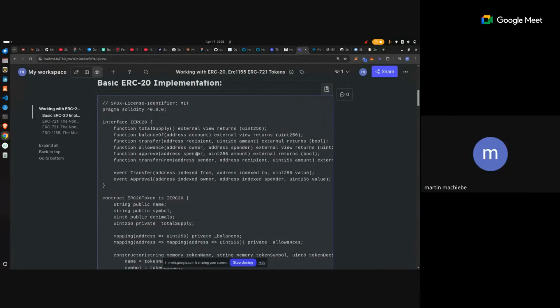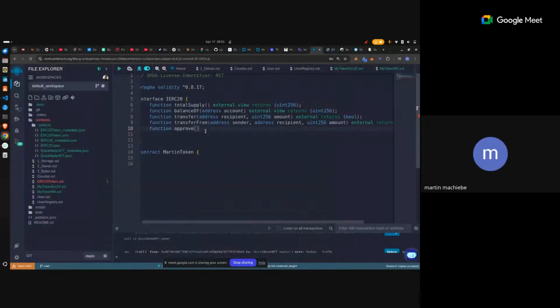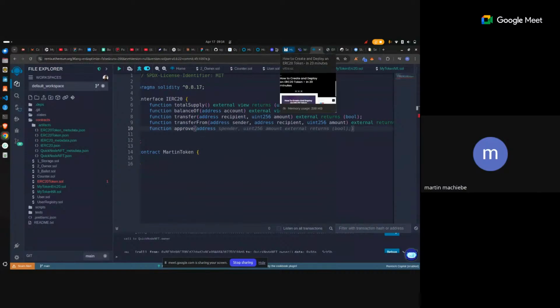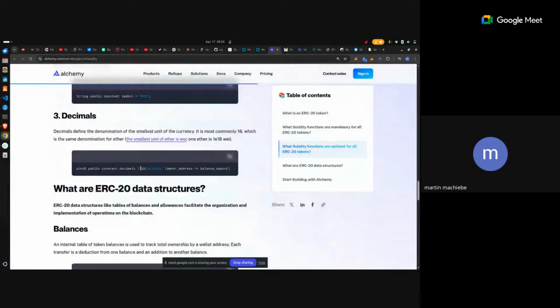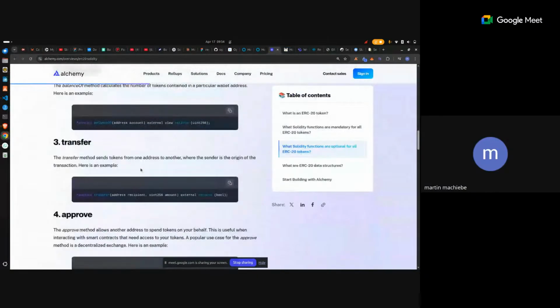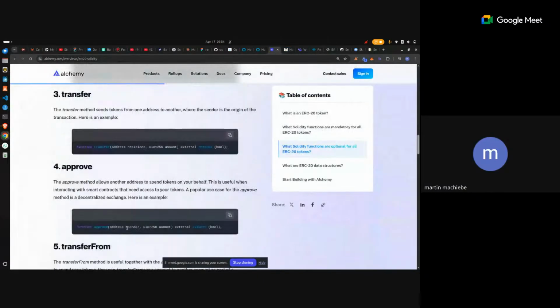The spender and the "to" is the same thing, an address. So to make sure we're on the right track, we have transfer, balance of, and approve. Approve has the spender and amount.